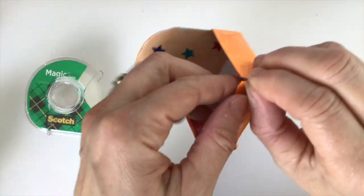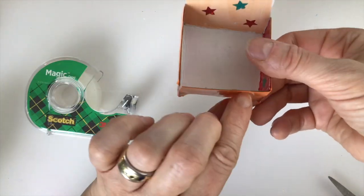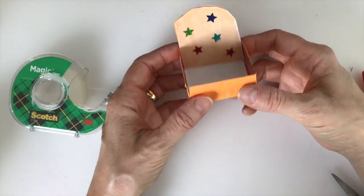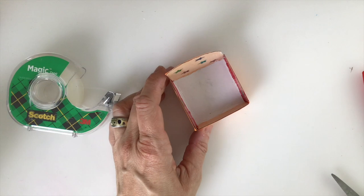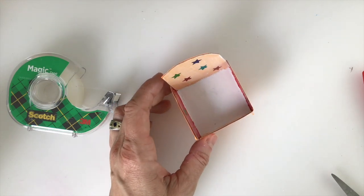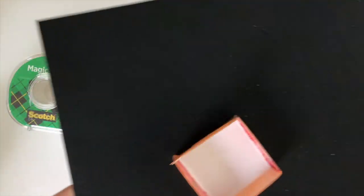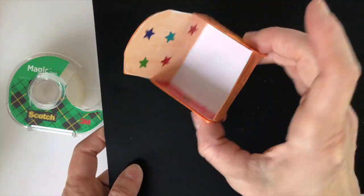So I want you to take a few minutes coloring, decorating, having fun building your chair, and then put it aside with your base, that black base we covered, and we'll move on to the coaster itself before we finally come to building our Pigeon.